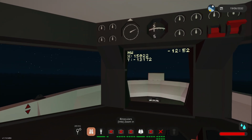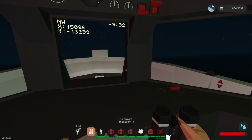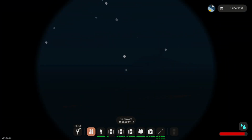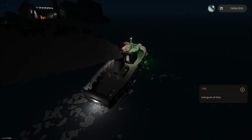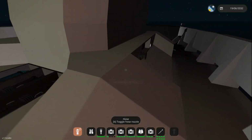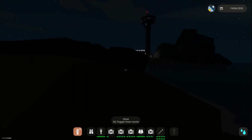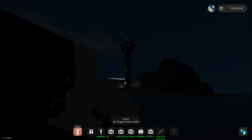Okay, so now I need to go southeast. Go this way. It's not that island over there, is it? Of course, I can't see anymore, so... Oh, I need to close these, otherwise I'll go flying off. That is that island. Okay. So I'm going to try and line up where I can just zoom off. So, wait a minute. How far can this go? Doesn't seem like I can go very far at all. It's got range though. Yeah, as long as it doesn't zoom me back.